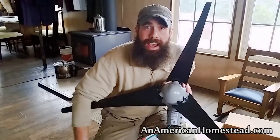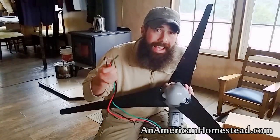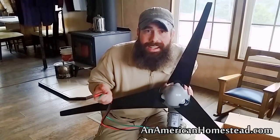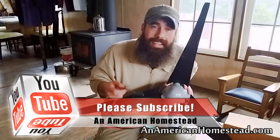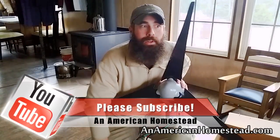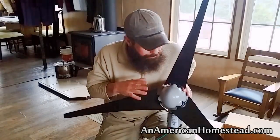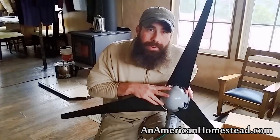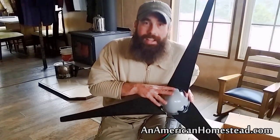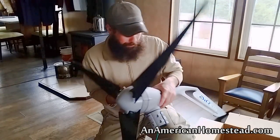Of course, you will need to add a fuse. It's always good to have a fuse. You'll need to add a ground rod. You'll need to add a stop switch, and if you would like, you can maybe have an analog amp meter attached to this to see what kind of current you're getting from the turbine at any given time. But for the most part, it's plug and play, very simple, and the instructions that come with the system are very easy to follow. So anyway, I've just enjoyed going through the process of putting this together.